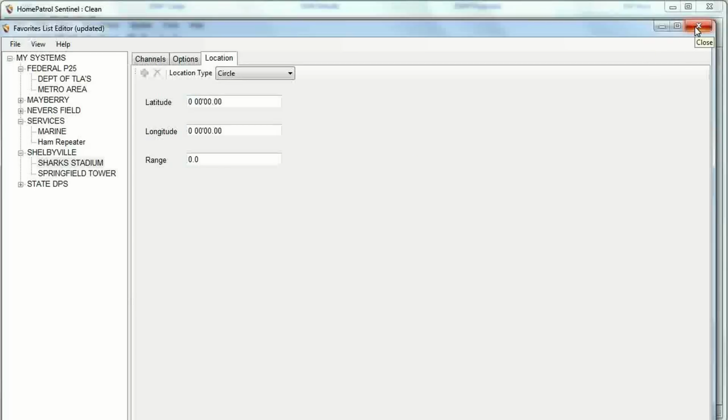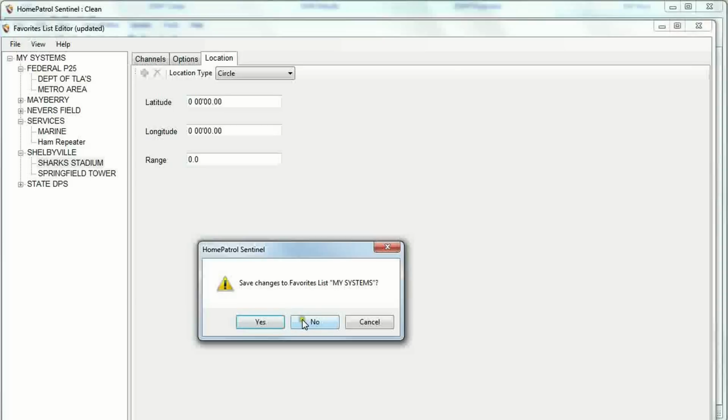EDACS and LTR systems program very similarly. Here in a couple of weeks, you'll be able to download the software and try it out for yourself, even if you haven't purchased a HomePatrol, even if you haven't applied the update yet. You can look and see what all these features will do for you.